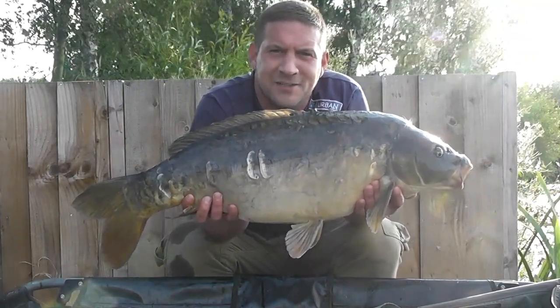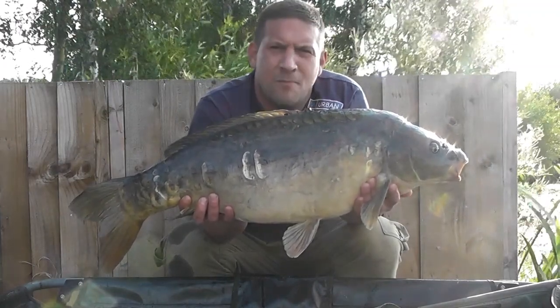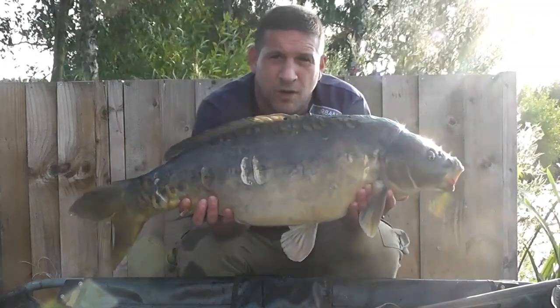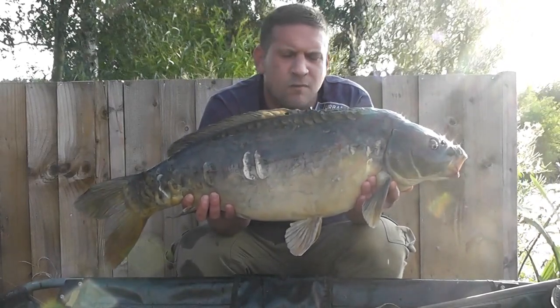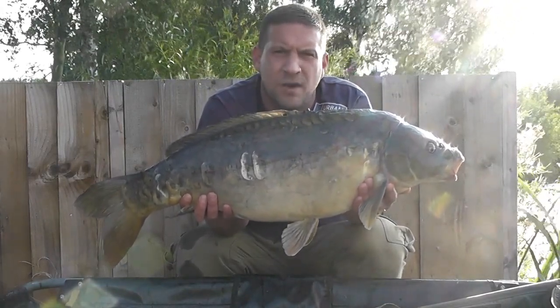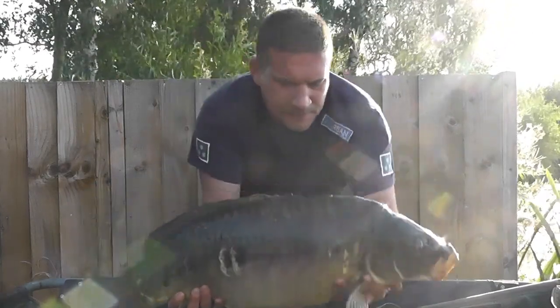The camera girl legged it, didn't she? But yeah, brilliant. Look at that. They are proper on the bait now. That little spot just near the pads that I showed you, mate, they are on it. The more tuna garlic I'm putting in, the quicker these bites are coming now. But yeah, I'll spin him around for you guys.